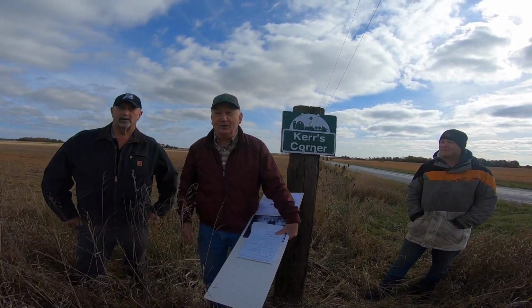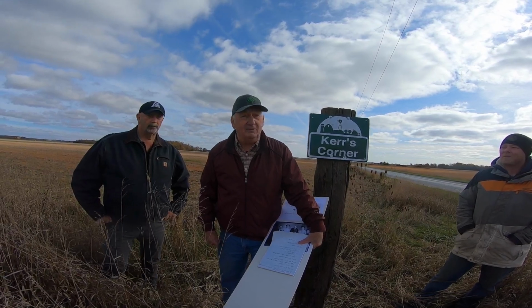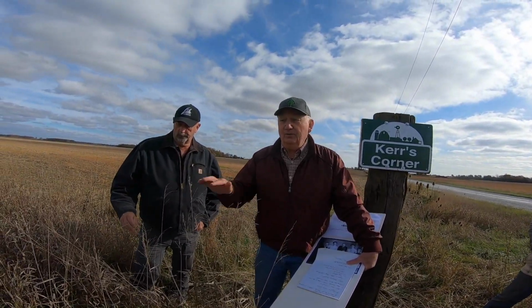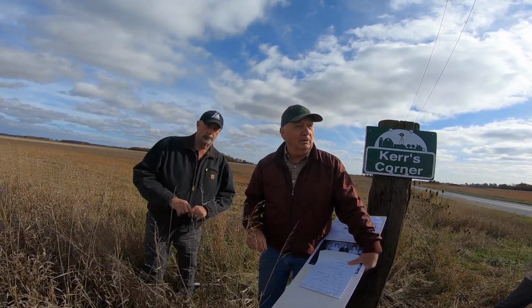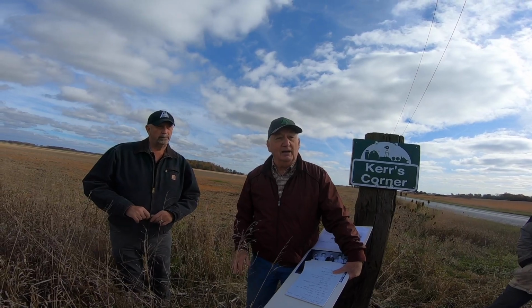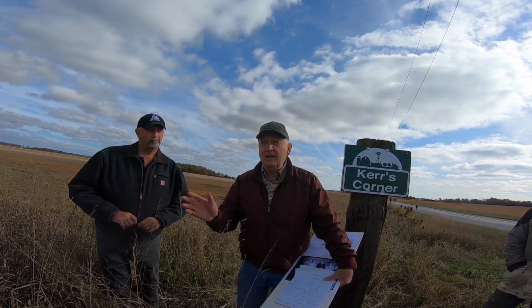Anyway, we'll start at Kerr's Corner, and this is exactly where the Tramway Railroad ran. The story sort of starts around 1850, when all of this land was transferred from the Crown to various farmers. At the time it was very flat land, heavy trees, a lot of white oak, red oak, hard maple. The farms from here toward Dresden were logged starting around 1850, and they could haul the logs to Dresden or Wallaceburg on sleighs. So a lot of the big trees were taken from this area.